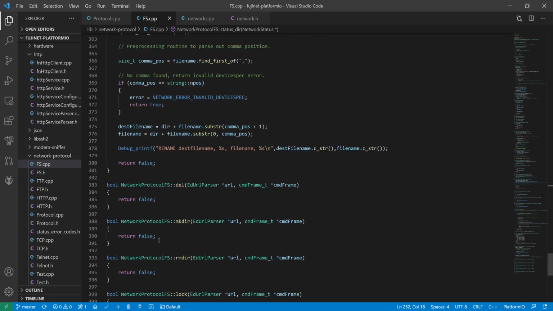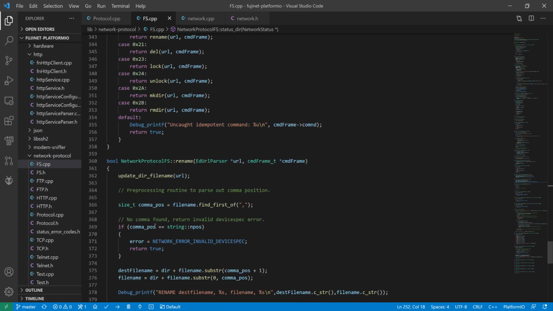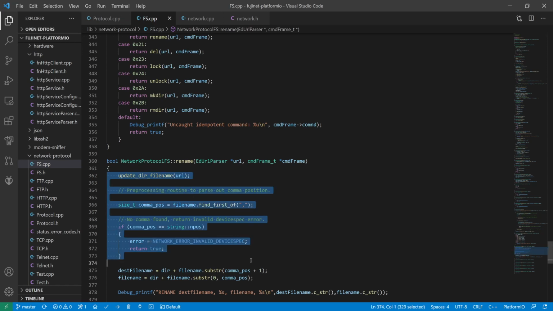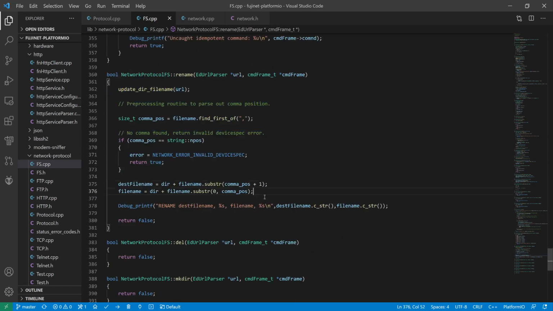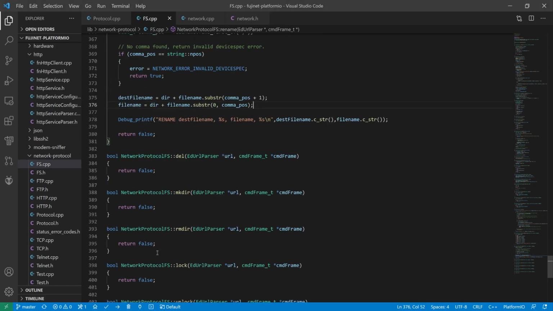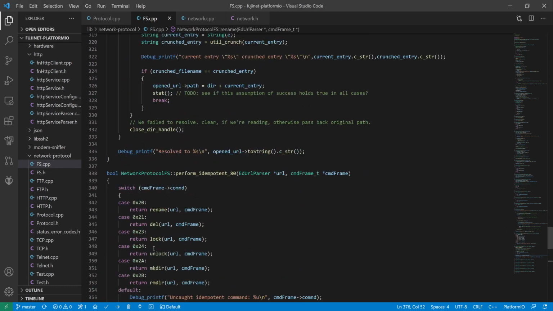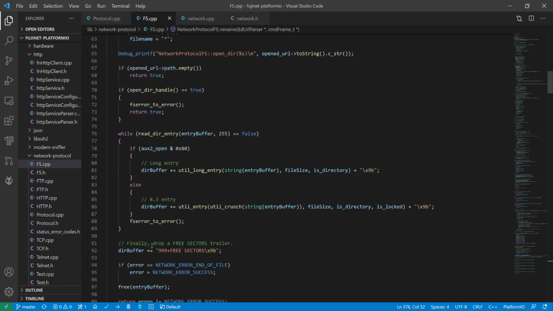The only common bit here is the rename, because I wanted to have common syntax for the rename function, that is old name, comma, new name. And I wanted to provide the parsing here for that and not have to implement it in every single subclass. So that's FS in a nutshell.